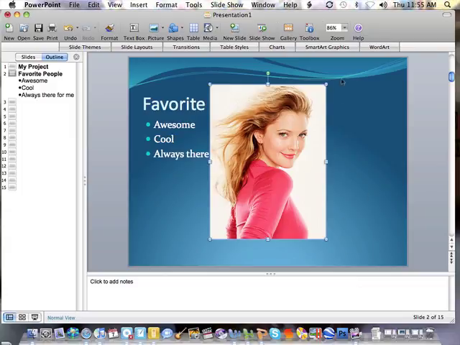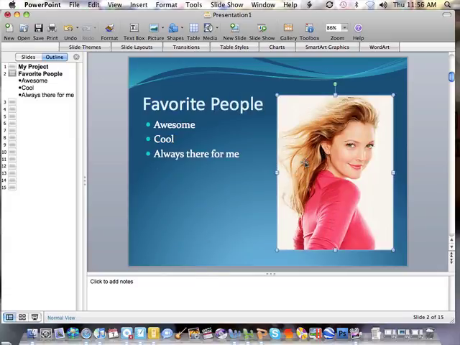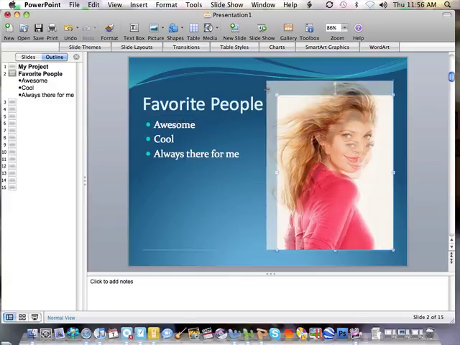The cool thing is when you see these cool things around here, as you may know, your cursor changes and it becomes an arrow. Actually a 4 arrow, almost like a compass rose, geography lesson. And what you get to do now is you get to actually move said image. And so you can move it to where you want. The other thing you can do is if you take your cursor to the corner of this, you can actually resize your image, and it will become bigger or smaller.